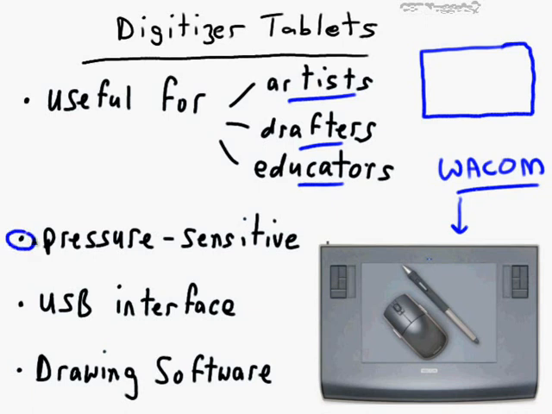And the pressure sensitivity is remarkable, just perhaps dozens or even hundreds of levels of sensitivity, such that when you use the digitizer pen on the surface of the pad, you get heavier strokes the more you press, lighter strokes the lighter you press. You see what I mean? You're getting a little example of that here as I put more and more oomph into the pen.